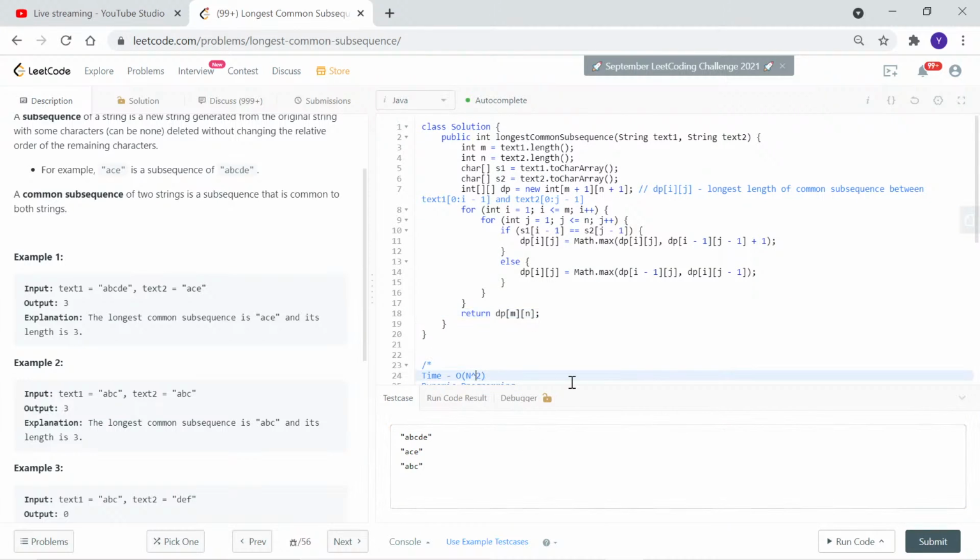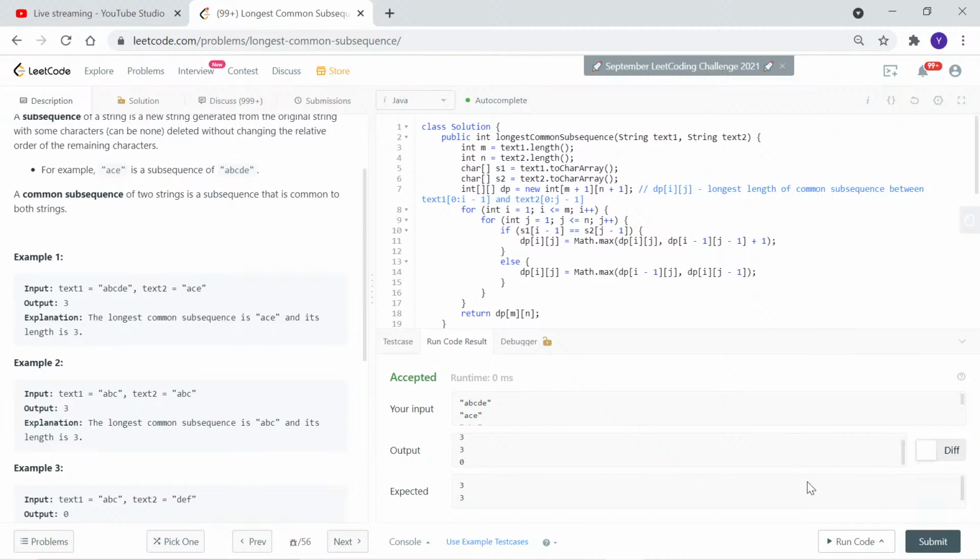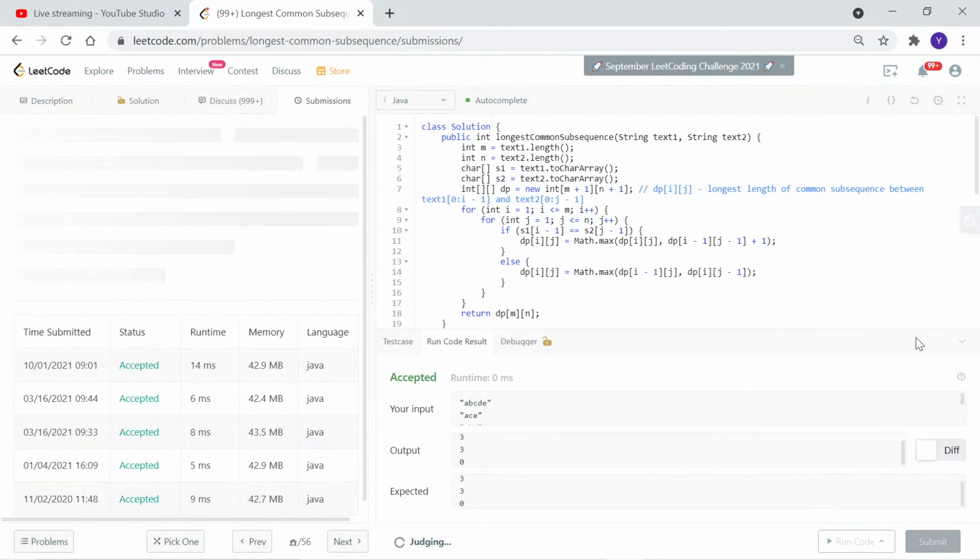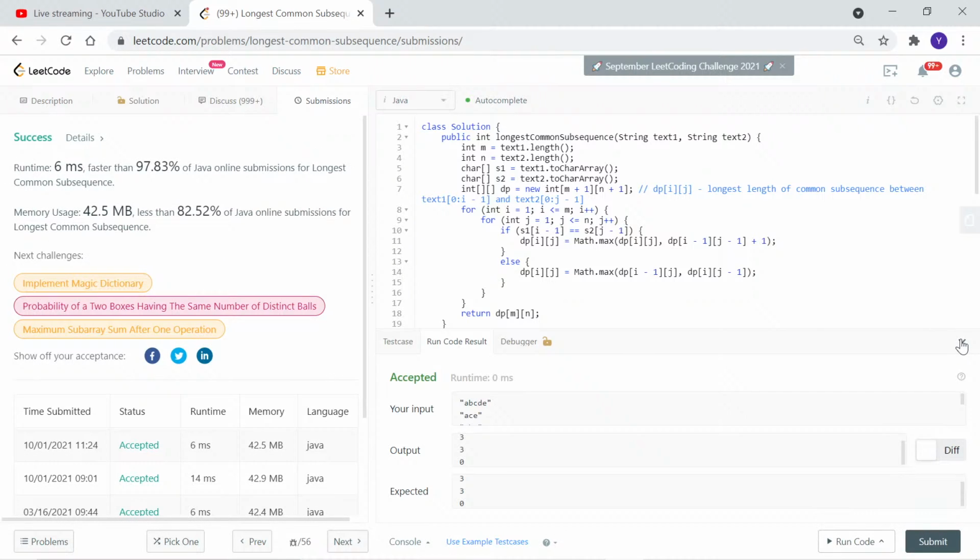To be more accurate, it is m times n for both time and space. Okay, so all the cases work. It passed.